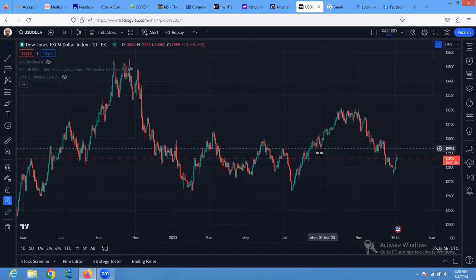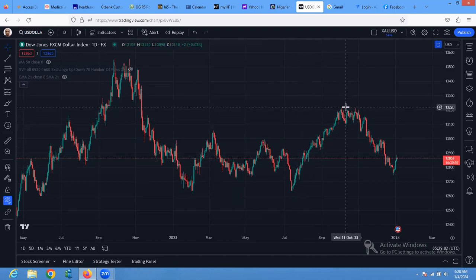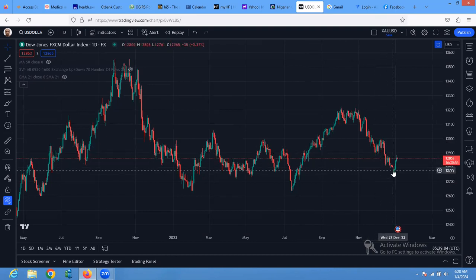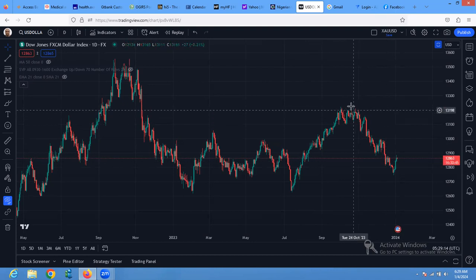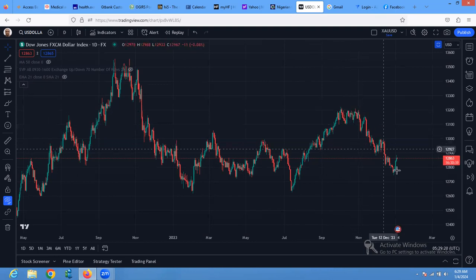US dollar index had taken about 76 or 78 retracement of this wave C now to the downside. And we are seeing the reaction on the daily. And with this reaction on the daily, what we know that we are doing right now is that we have completed the first move with this reaction. We have completed the first move to the downside here as a 1, 2, 3, 4, 5. And now we are doing an ABC correction.